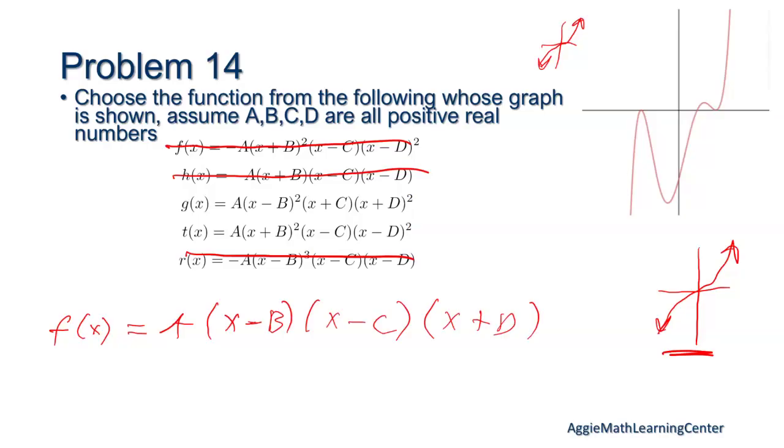Does it matter where they're placed? Like the x minus b, x minus c, x plus d. Can the d and the c be switched at all? They could be, yeah. Okay. From what I've noticed on all the practices that I've done, though this example doesn't follow that, I'll start from the right-hand side of the graph and go to the left-hand side. So they'll always start with the x minuses and then go to the x pluses. But it wouldn't actually matter because you don't know what b, c, or d is, so it could be swapped. Okay.